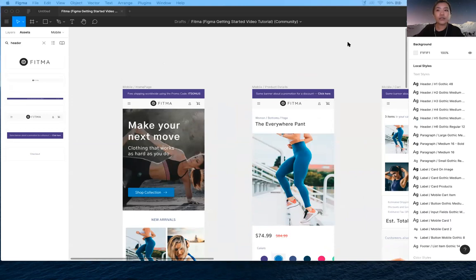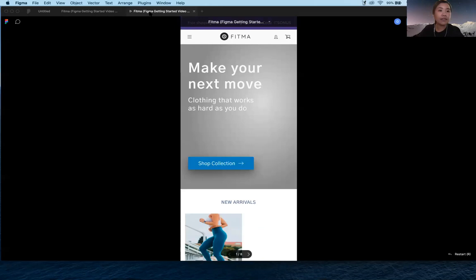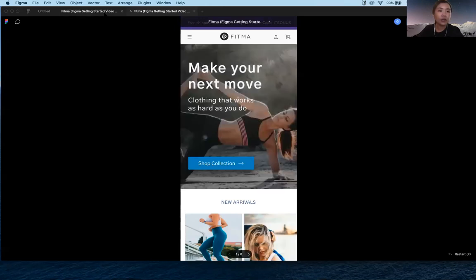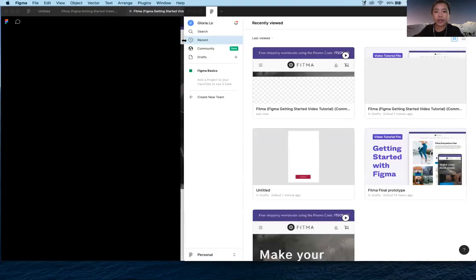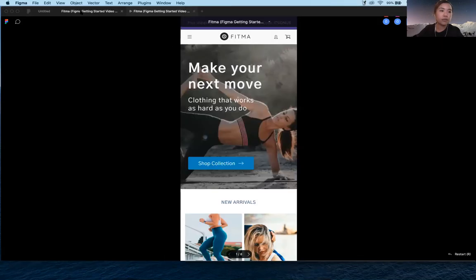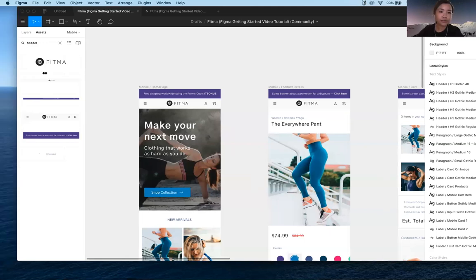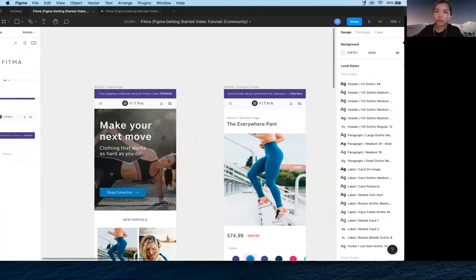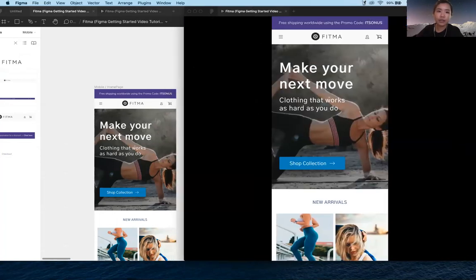So when you are viewing a prototype, you can go to this present mode here at the top in your toolbar, and that will open up the prototype link. Usually I like having them side by side. So what I do is I open up a new file and I open up that prototype in this new file, and I have them sitting next to each other so I can see what I'm doing. There we go. Cool. So you can see that's my prototype right now.